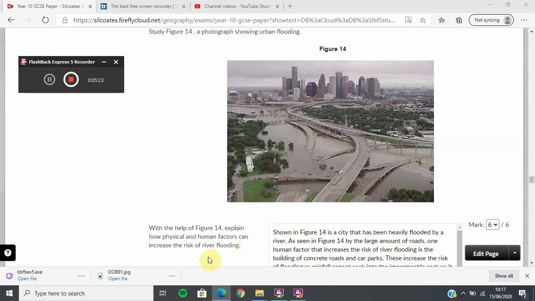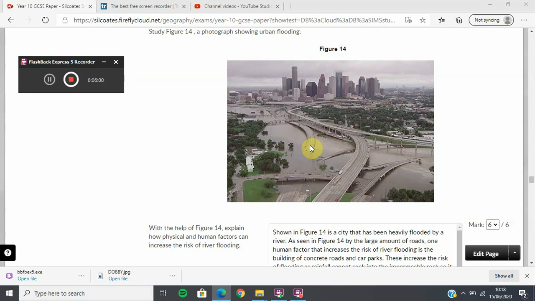Physical factors then. Okay. In fact, another human factor people commented on is cutting down trees. Now let's just get this really clear. If we cut down trees, it reduces interception. So water, when it falls, will get caught in the trees, and it then takes longer for that water to get to the river. So there's less chance of it suddenly filling up with water. Okay, and that's the thing about having trees, is they slow the movement of water getting to the river, so therefore it gives the river more time to get rid of that water.